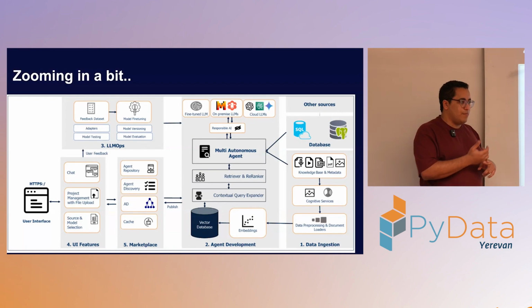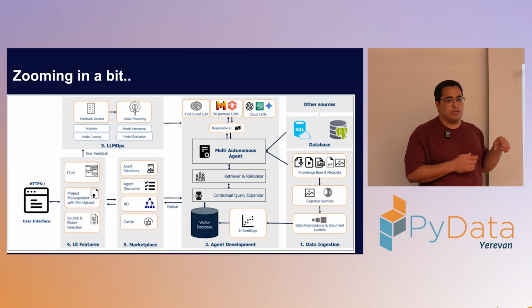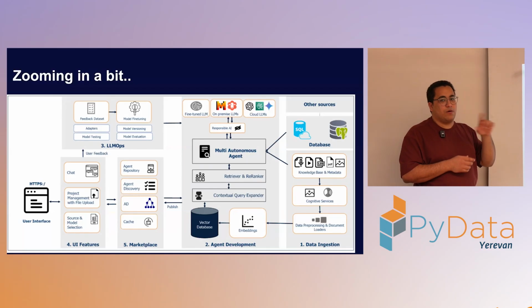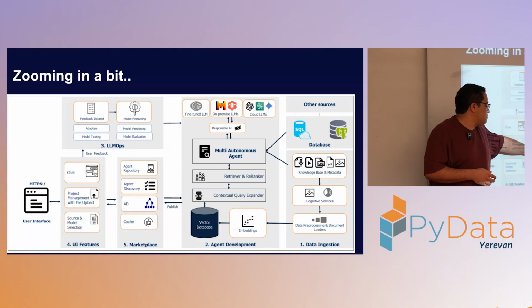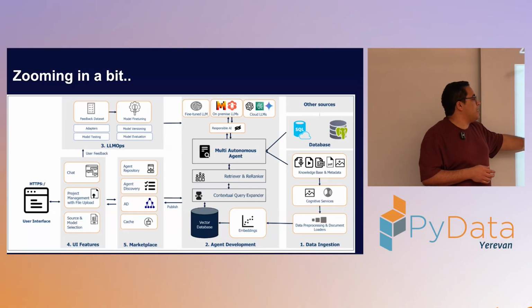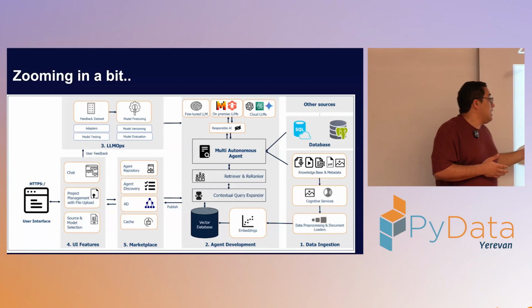Now you have to deal with the database, the blob storage, and the vector database. You need to make sure all three are linked together and making sense together. And then, for all the data selections, you go here. They call it a marketplace, but this is where you have your agents and how you can control and deal with these agents.